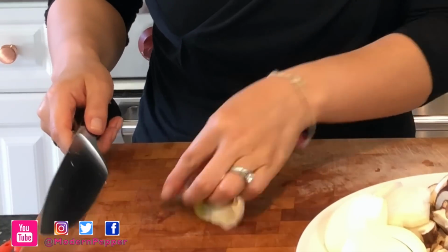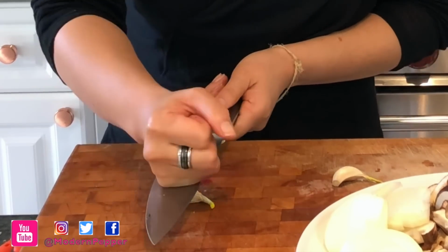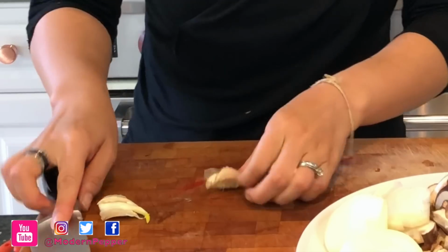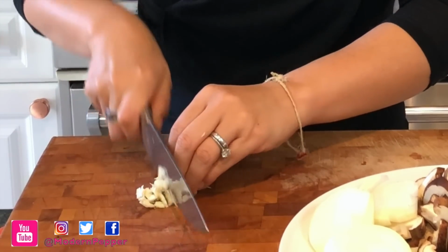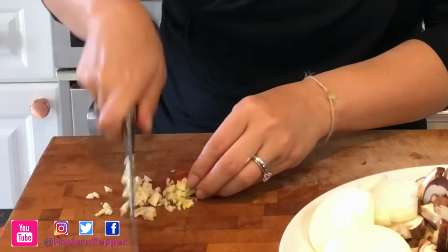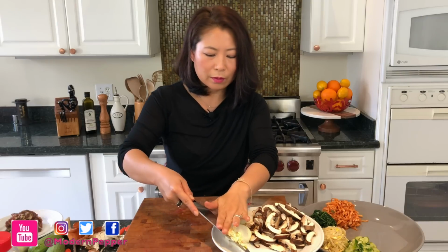And then you need 2 garlic cloves. Cut the root end off, place your knife flat, and then just strike it down, like that. And then it just comes off so easily, the skin just comes off. And then just finely chop it. Here we go. Put it on our plate.